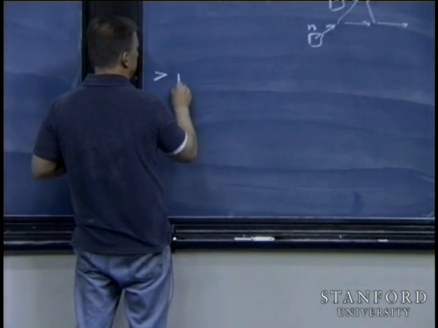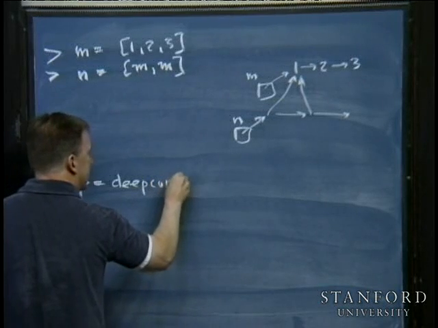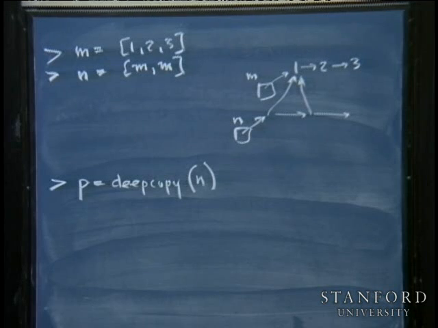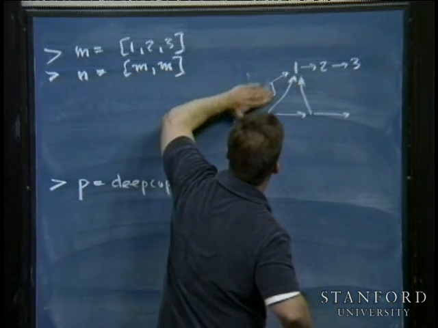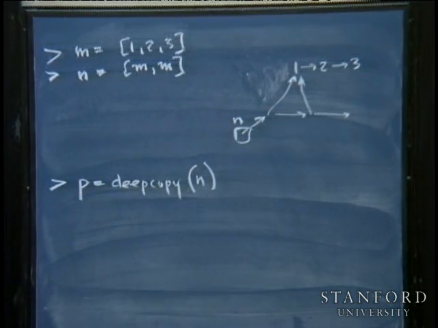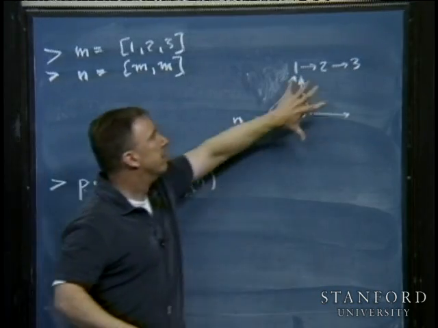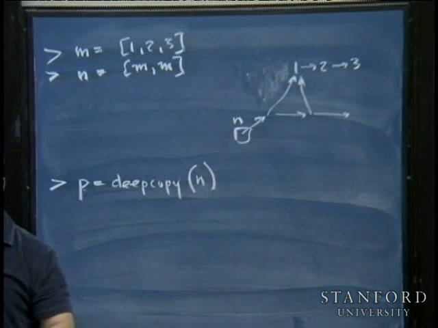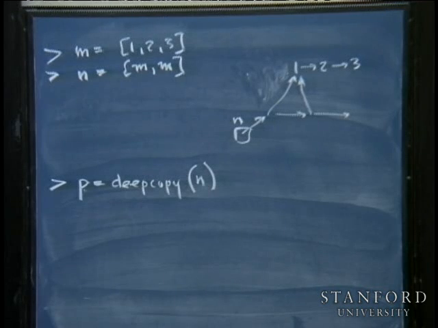If I do this, p is equal to deep copy of n, which is the thing that's interesting to me, not only does it do a recursive descent clone of everything, but if there are any cycles like they kind of are in this, forget about m. That doesn't interest me anymore. Do you understand why those two point to the same one? Okay. The deep copy not only figures out how to make a deep logical clone of the entire thing, but it actually figures out how to preserve the graph structure. Okay. Does that make sense to people when I say graph structure? Yes, no? Okay. So this would be associated with something that was completely independent but would have the same aliasing internally. Okay. That's actually just a wise thing for it to do so that it can rehydrate objects from their serializations if you ever want to go to that part of the Python language.